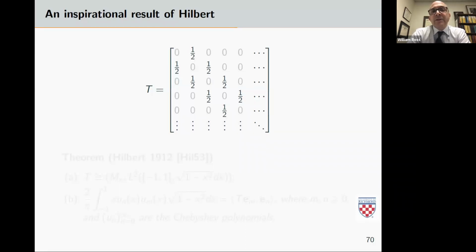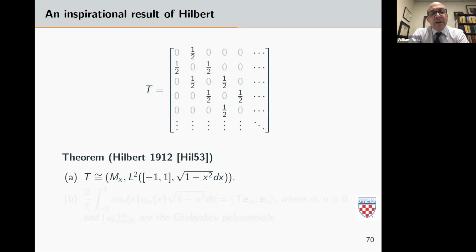Also, if you look at the vector 1, 0, 0, 0, 0, 0, 0, this is actually a cyclic vector. So this is a cyclic self-adjoint operator, and by the spectral theorem, it's unitarily equivalent to multiplication by x on some L2 mu space for some measure on the real line. You can show that the spectrum of this Toeplitz operator is going to be -1 to 1. And a result of Hilbert, I'm interpreting it a little bit, is that this matrix is unitarily equivalent to multiplication by x on this L2 space of -1 to 1, and you have a weight here.